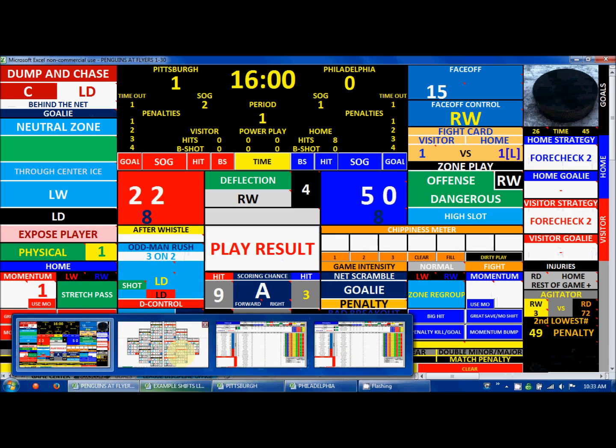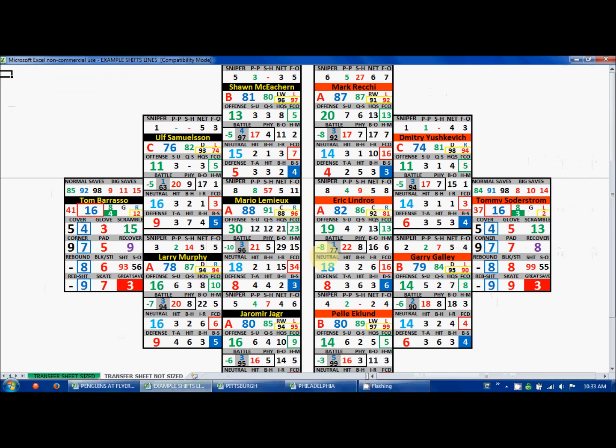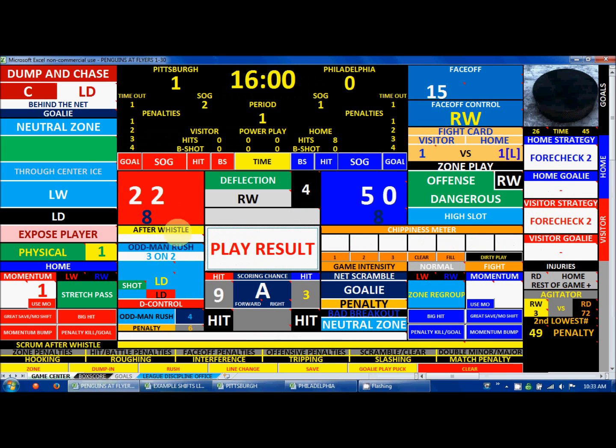So we've got a play result number of 8. And under any normal other player, that would be over McEachern's defensive forecheck rating, Yuskevich's, it would be inside of Mark Recchi's. But because Lemieux has a rating over 20, you split that and you create 2 different numbers, and so that makes a secondary number of 1 through 14, where if it's within that, and it is, that's 8, then not only does he pressure the puck, but he gets the puck himself again.